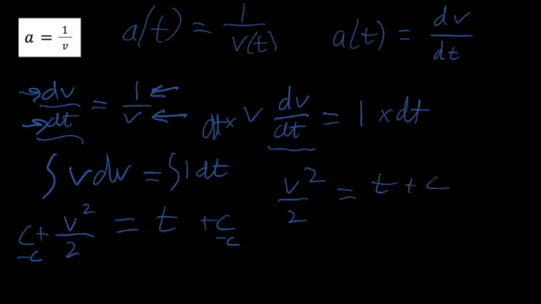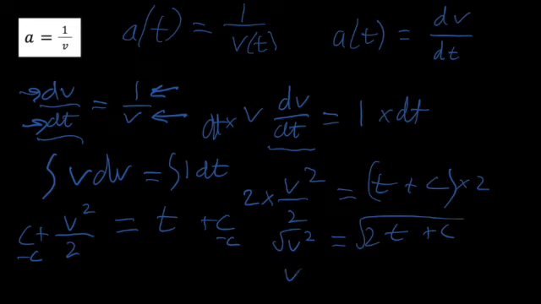It could be anything. And then rearranging this even further, what we can do is multiply by 2 on both sides, and take the square root on both sides, but we'll do that in a second. So v squared equals 2t plus a constant, and 2 times a constant is just going to be another constant, so we will, again, just call that a constant. And then taking the square root of both sides, we see that v equals the square root of 2t plus c. And technically this is plus or minus, but we're just going to treat this in the positive case, because we're assuming that the velocity starts at 0 and then it's accelerating. Let's just assume that it's going to be positive.